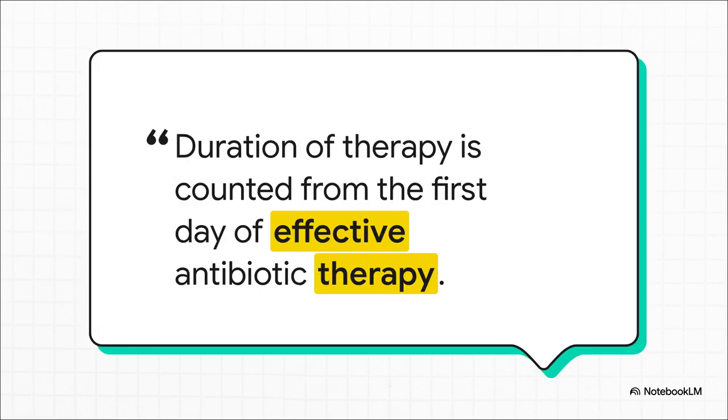And here is a really crucial detail to remember in your practice. The clock on that treatment duration, whether it's 7 days or 14, starts on the first day the patient receives an effective antibiotic. That means an antibiotic that the pathogen is actually susceptible to. It doesn't start from the day of admission if your initial empiric choice turned out to be wrong.